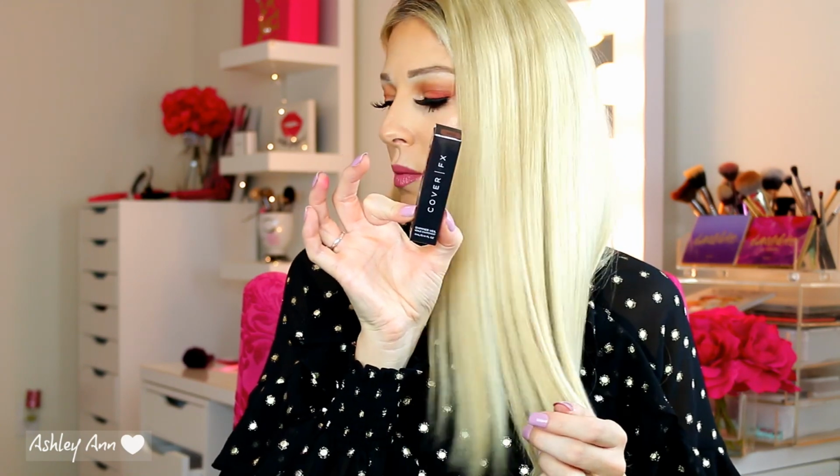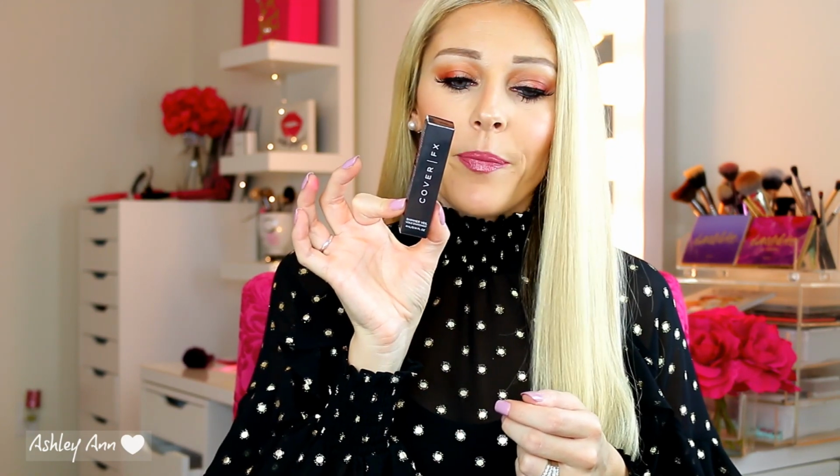And then let's see, last but not least, and at first I wasn't sure if this or the Wander Beauty was supposed to be in my Ipsy regular. I was getting super confused. But this is the Cover FX, excuse me, Shimmer Veil. And this is basically a highlighter. This is in the shade Celil. I think it's a highlighter. Let me look and see.